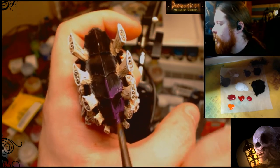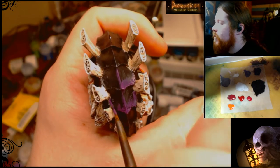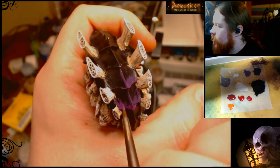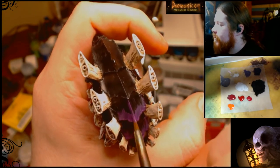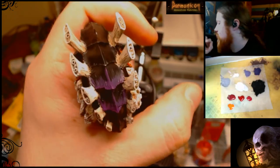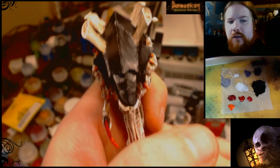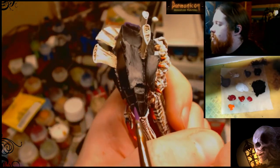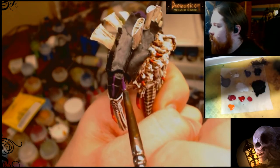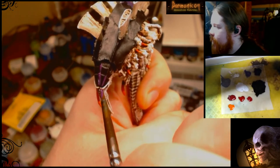You're going to do a line right down the middle of each panel — it can be a little thick, it just has to be distinctly a line. Then go up about a third of the way, because you have two more layers after this. If you do it very thinly then you can't show off the other two layers. You're just using the tip of your brush to do these jagged lines. Depending on what black you used or how thick the paint is, you may have to do two layers of this. As long as you get a good purple color you can feel your way through it.